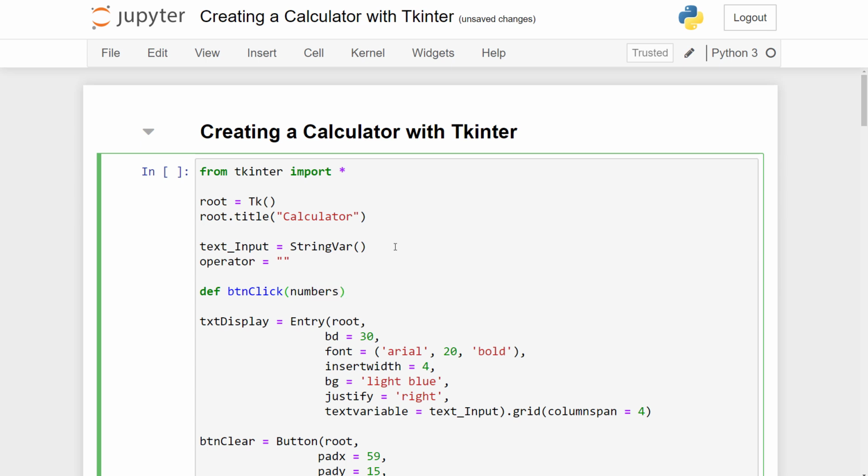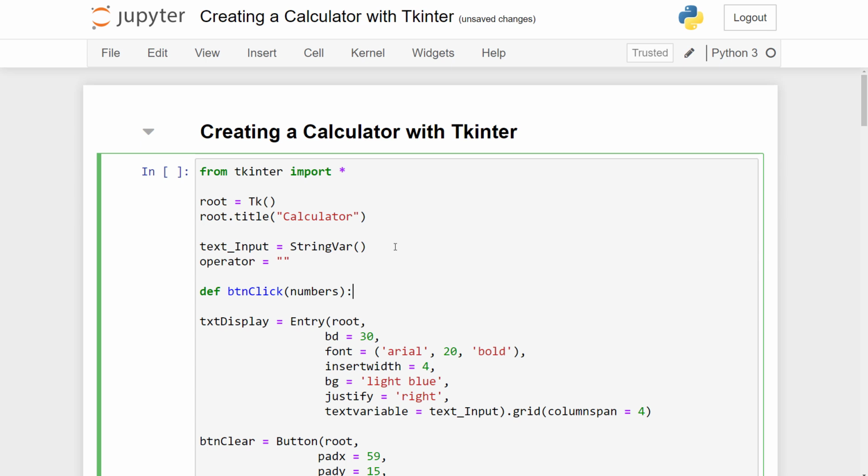What can be passed into this button click function could be a number, 1 through to 9, but it could also be the division symbol, the plus symbol, the minus symbol, the two brackets, and also the multiplication symbol. So numbers here may not be the best choice of word, but it just represents a parameter that accepts input from the functions below.